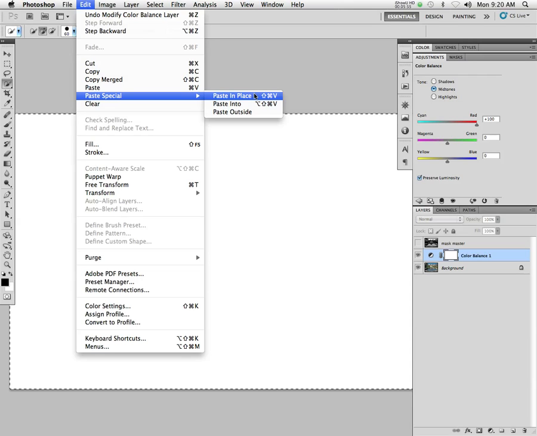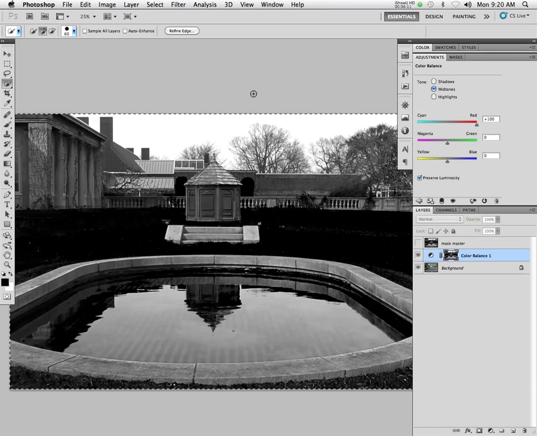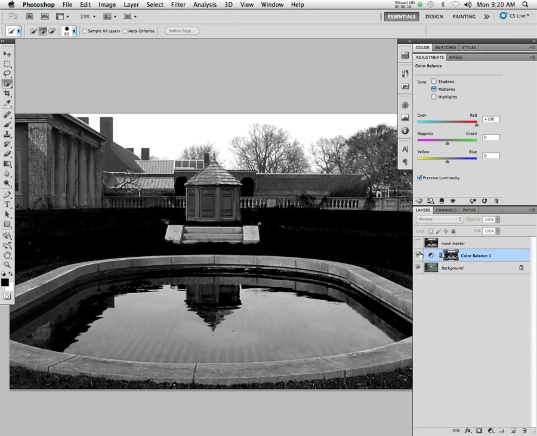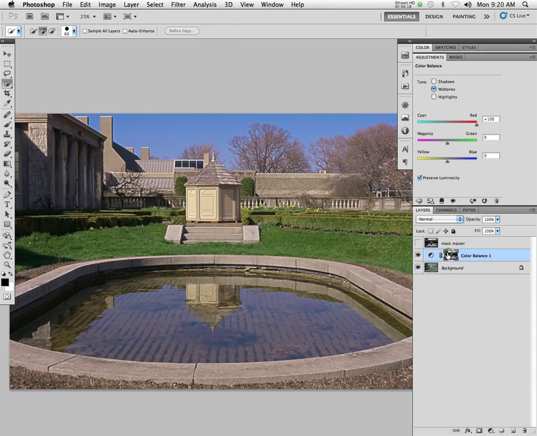Now, in some cases, it won't matter. But in others, it'll matter really big. Because if you are having a composite or something, there are times if you just hit paste, it just pastes it right in the center. Well, if your mask isn't centered, you can have major problems. So I always go to paste in place just because it's better that way. So now I've pasted this, and I can go to select, deselect now. And let's get out of this and look at what happened. See how it's mostly affecting the blue areas now, for the most part? But I'm not completely done.